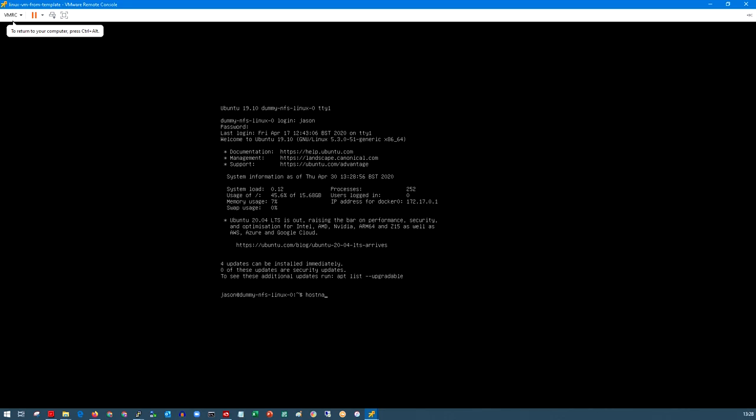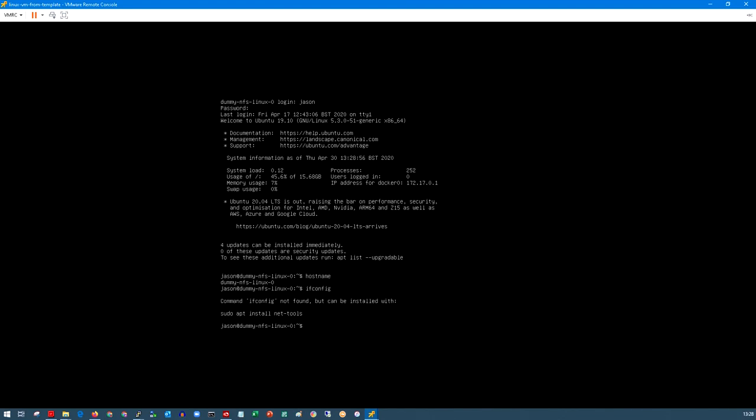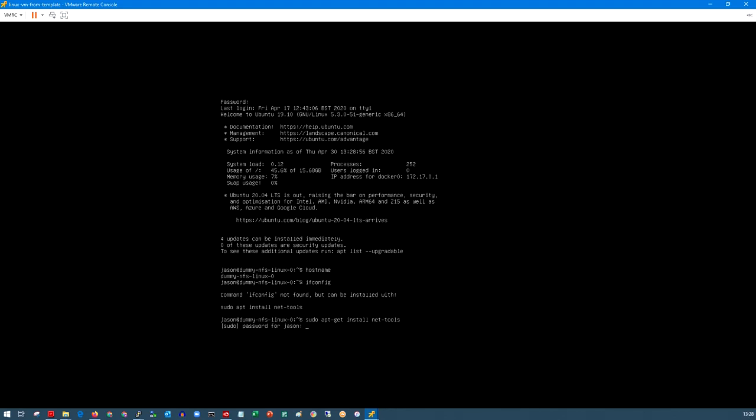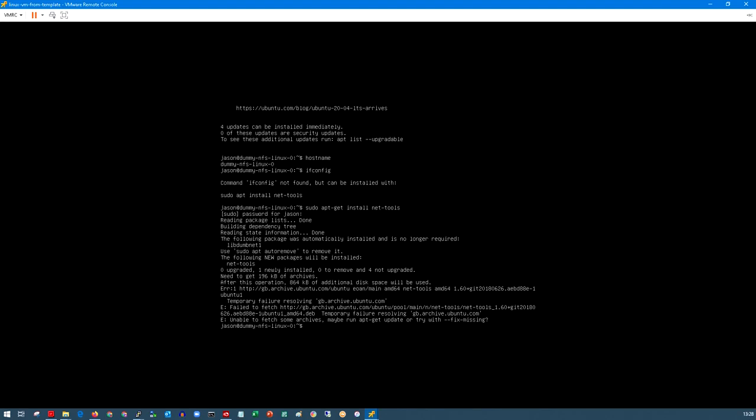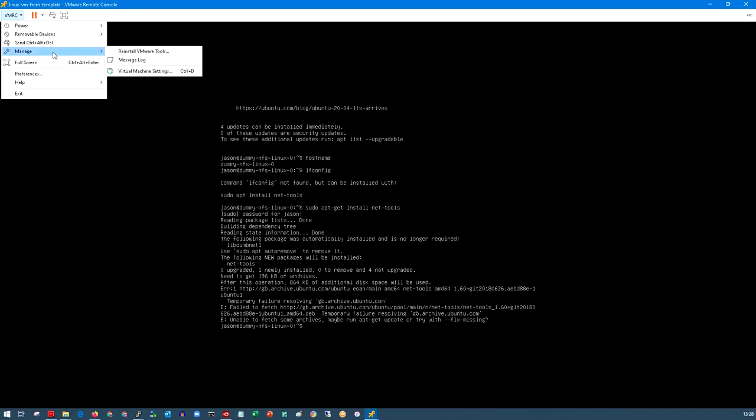So I'm now logged onto that Linux server, and if I look at the host name, I can see what the host name is. And if I have a look at ifconfig, I don't appear to have a network. The other part is I don't have ifconfig, the tool, to see it. So I'm going to try and install that now. I'm going to use sudo apt-get install net-tools, because that's the package that ifconfig is in, but it tells me that it can't reach the update service, so that really does suggest that the network isn't working.